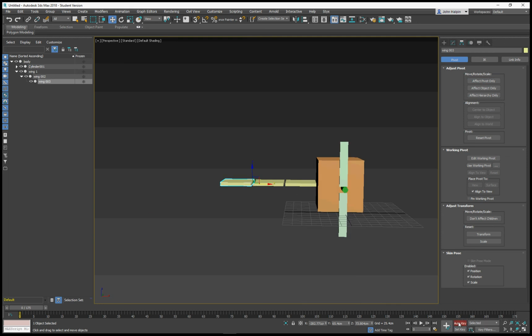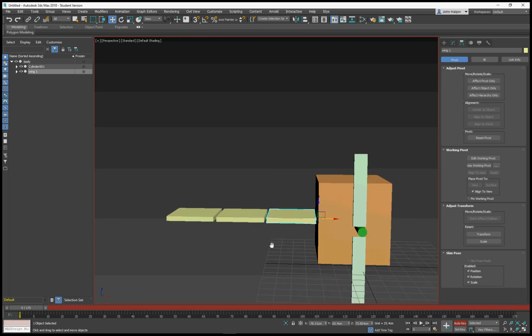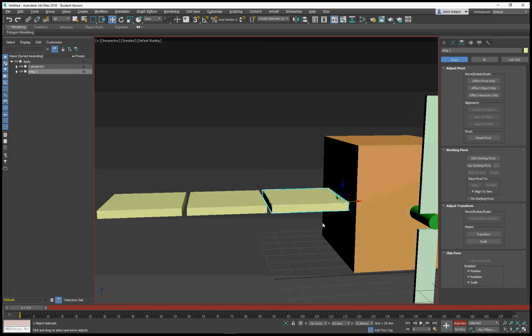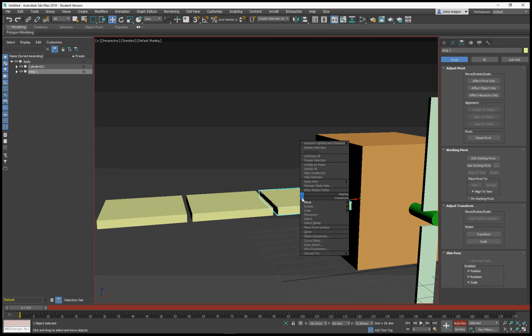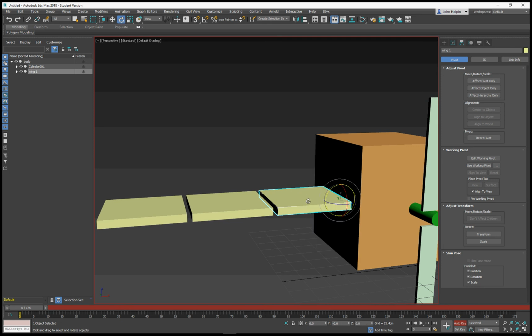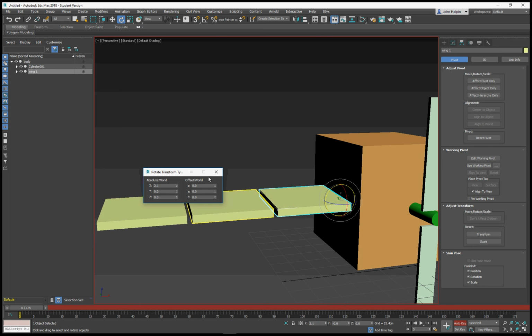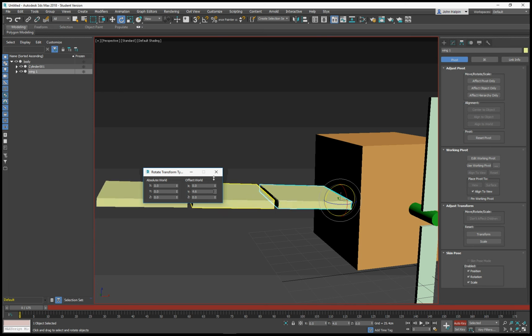So now I'm going to go to AutoKey. I'm at frame 0, and I'm going to do an animation on the wing flap here. So let's rotate it by a value. Depending on which axis I'm rotating on, so that's the X in this case, the Y is going like this.